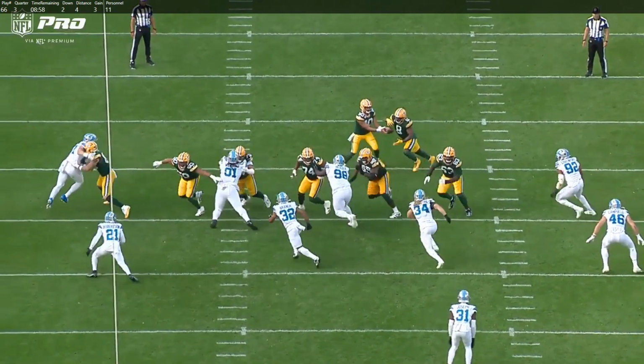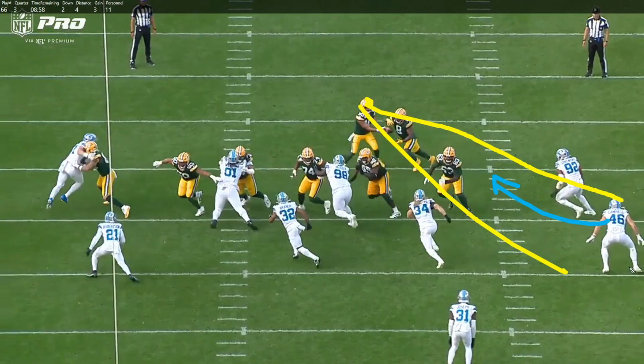See his eyes? Right there. You look at the stripe of the helmet. You can see him from this angle. He is looking at Campbell. He's reading Campbell. Campbell vacates, but he's got the ball right there. If Campbell vacates, he's pulling and just popping this ball right over the top. Again, Joseph is there. He's going to crash down. You're not getting a huge gain out of that. But you'd have a free release wide receiver off the line, getting the ball in his hands 5 yards down the field vertically. That's what you're looking at there.